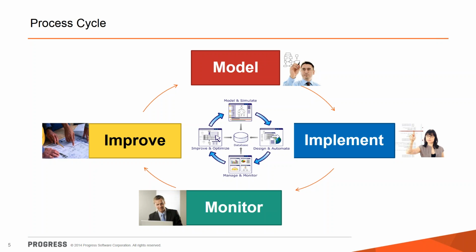Let us proceed further. This is common across most of the BPM tools' process cycle. Let us proceed to see the key components of OpenEdge BPM. Normally we have a process modeler tool, the Developer Studio, the business process server, and then the BPM portal. So what is the process modeler tool all about?